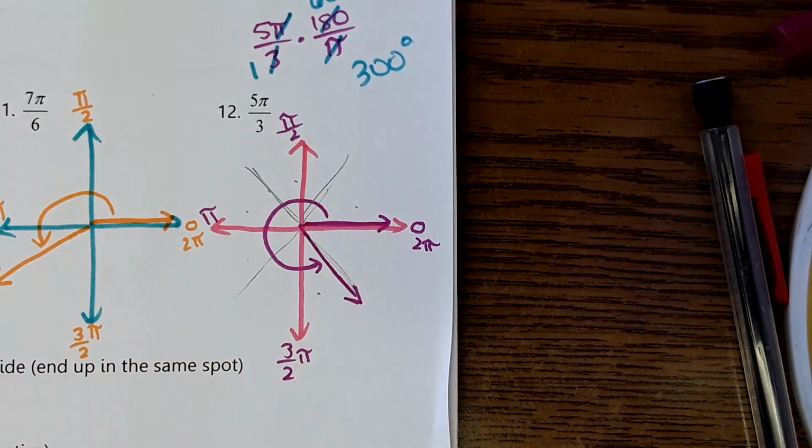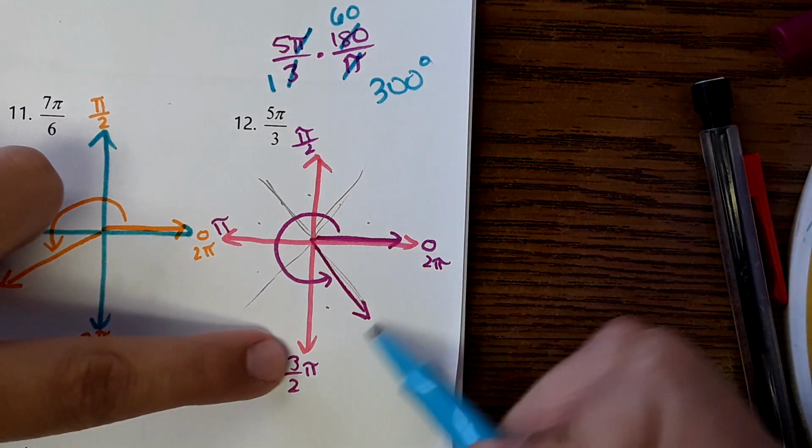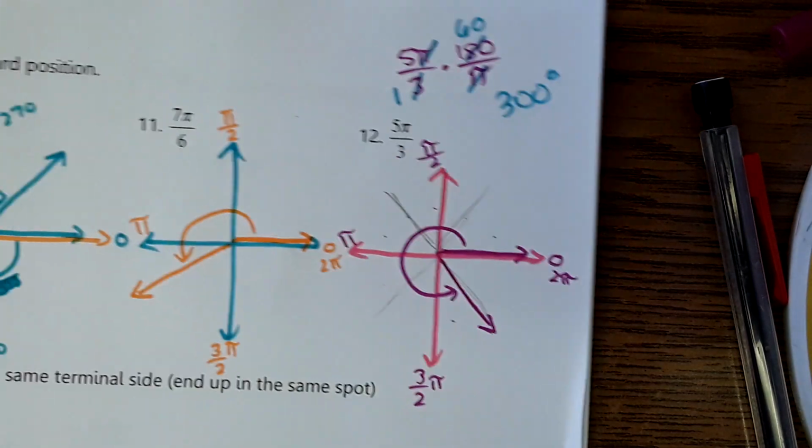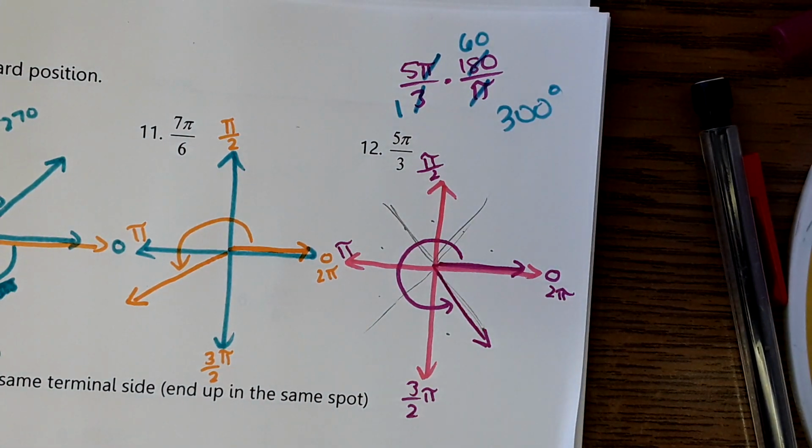And then you could graph 300 degrees, which would be a little bit easier to look at. That's cool. It takes extra work, but it's easier than looking. See, yeah, that's fine.